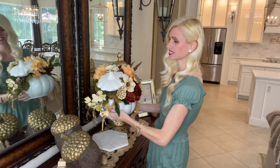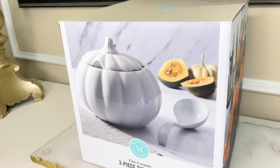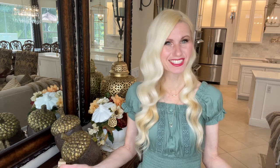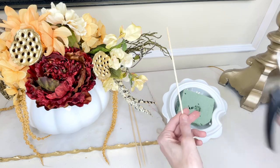Let's break down the cost. The biggest cost was the soup tureen — I purchased it at Ross and it was $21.99, so that in and of itself was a bit of a splurge. I actually bought two because what if I want chicken noodle soup and clam chowder? The next cost was the florals — I spent about $10 on the flowers. And for miscellaneous items like floral foam, wooden skewers, and spray paint, we'll say that was about a dollar.